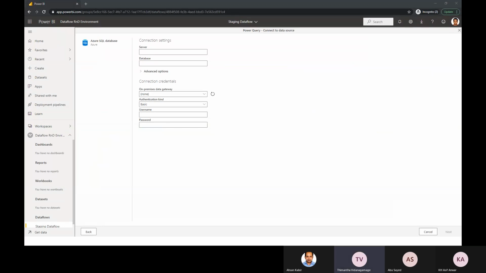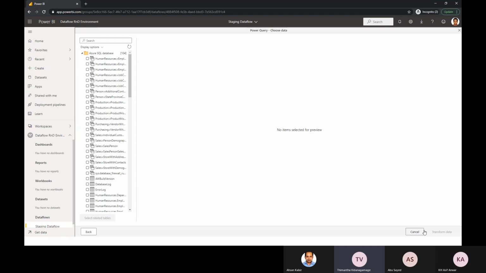My assumption is that most of the time the source to a data flow would be a database.